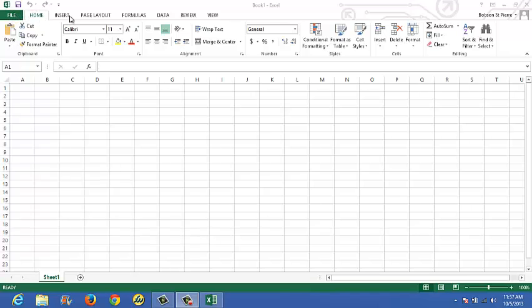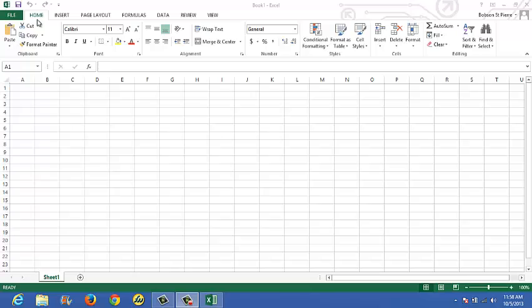Right below the Quick Access Toolbar are these tabs, and the tabs contain groups of commands that are loosely related to the core task. Actually, it helps to think of each tab as a category. Under each tab, you'll have groups. You have the clipboard group, the font group, alignment group, number group, styles group, cells group, editing group, and all these groups are currently under the Home tab.